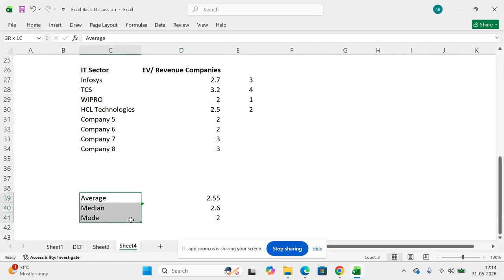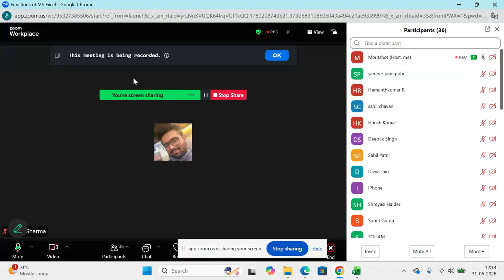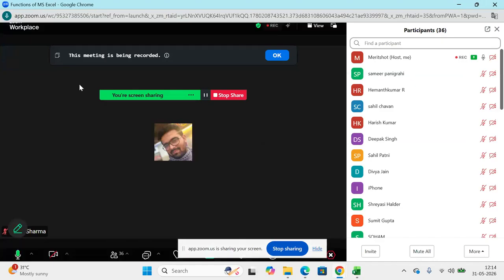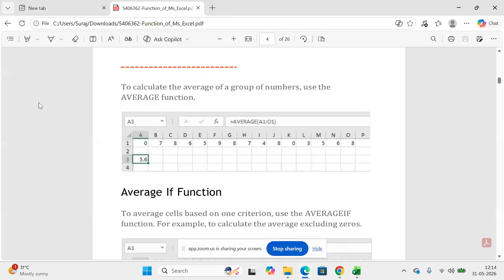Average, median, and mode. Does anybody have a question around these? Because these are frequently used in doing n number of activities, very basic formulas, but if somebody has a doubt they can raise their hand and possibly we can take it. Otherwise, we'll move to the next formulas, which are pretty critical. These are very simple. Nobody? Hope everybody's fine with these.